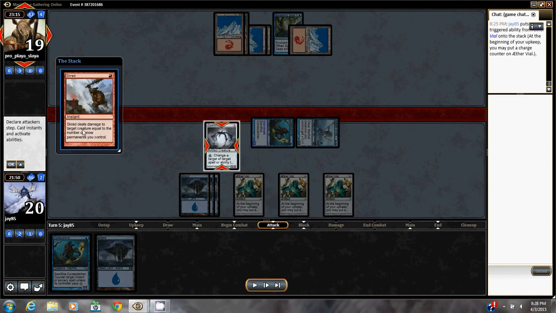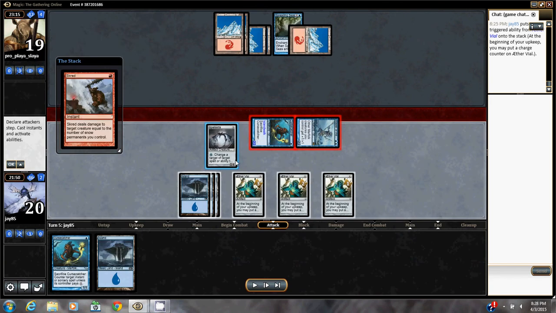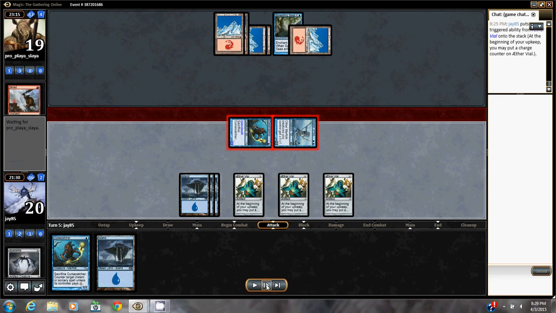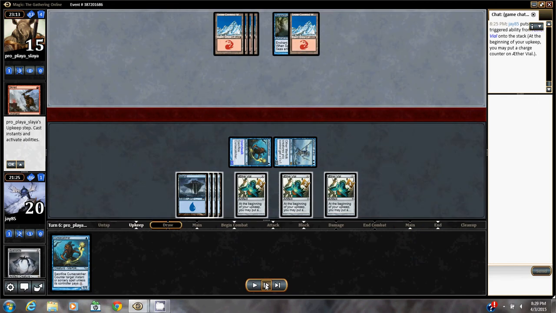He Screds. This is what Scred is. Scred deals damage to target creature equal to the number of snow permanents you control. He's targeting Spellskite. He has to, pretty much, or else I'd just redirect it. That's why I really like Spellskite in this deck, main board. If I didn't have Spellskite out, he would have targeted my Master of the Pearl Trident. So it's really nice to have.